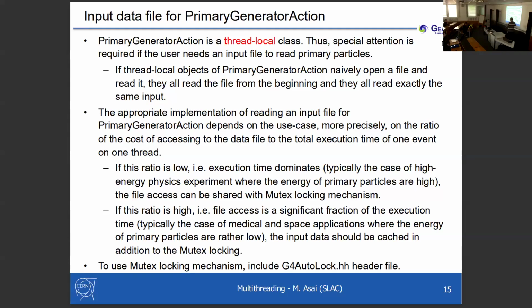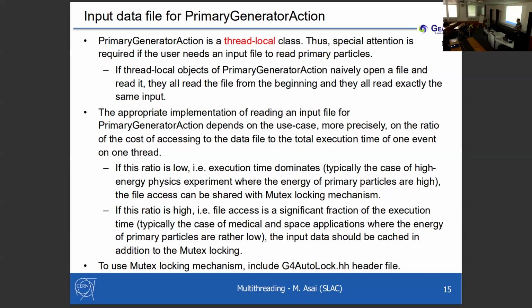The solution is to actually split the contents of that file so that, let's say, half of it is utilized by one thread and half by the other, or it is spread between them. That will depend a lot on what it is that you're going to be doing. If you're in a high-energy physics application where you read 10 or even 100 input particles, and they represent 40 eV of energy, which will take, let's say, 30 seconds to simulate, the fact that you have to lock a file or a resource, like we showed in the previous example, using a mutex, is not going to matter.